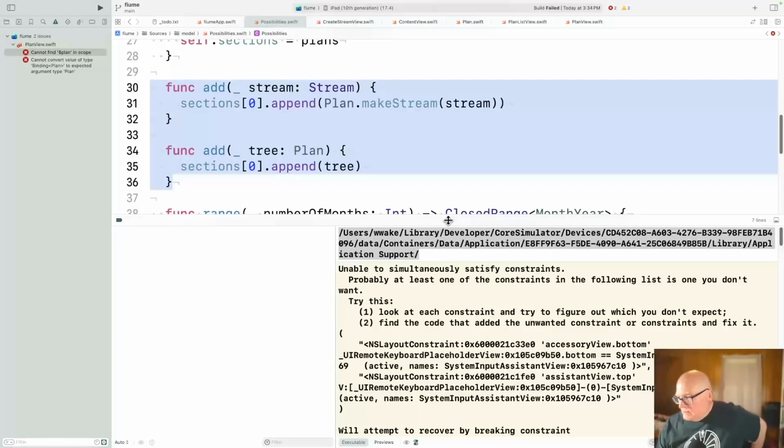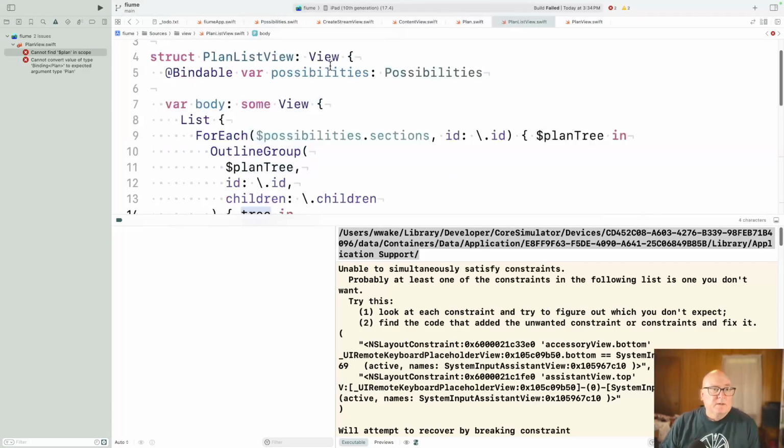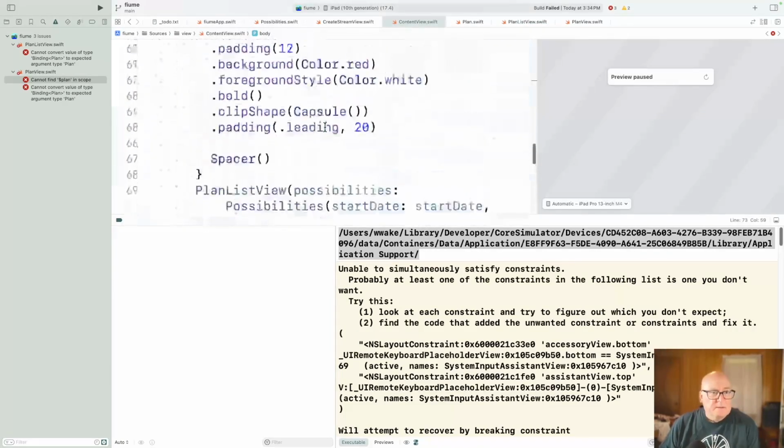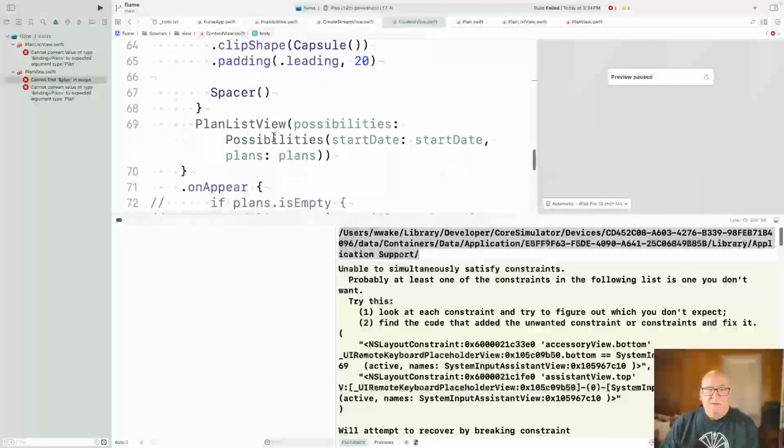Does the possibility get passed into plan list view to get reinitialized? Let's see where this is coming from. Well, plan list view is from ContentView, right? All right, so it gets the brand new possibilities with the latest plans.